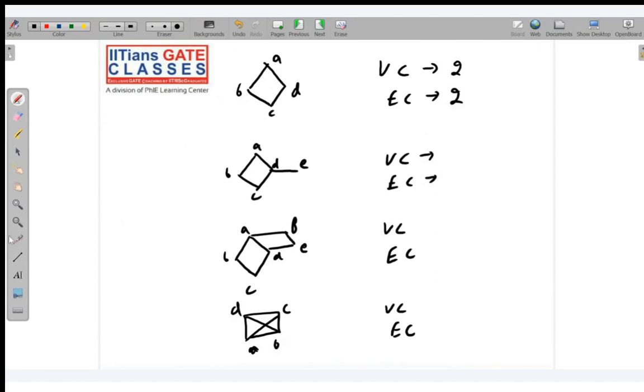What is connectivity here? So try to see this. D is a cut vertex. Okay, so the moment I remove this, graph will be disconnected. So vertex connectivity is only one, the minimum number of vertices whose removal disconnect the graph. So only one vertex removal can disconnect the graph. Edge connectivity is the same. This is a cut edge. Okay, ED is the cut edge. So you simply remove it. We will get our answer. Okay, so that's it. So next is vertex connectivity and edge connectivity.